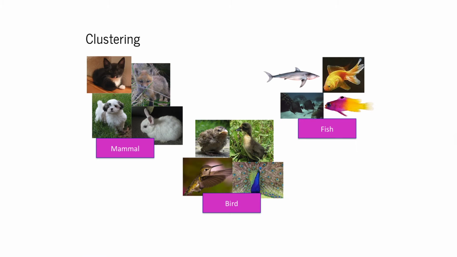In this video, we're going to introduce the concept of distance in the context of the analysis of high throughput data. Clustering is a methodology that requires us to define distance. Clustering is something that we do, and implicitly or explicitly we use distance to do it. For example, when we cluster animals into groups, in a way, we're defining a distance. We're saying which animals are closer to each other and which animals are further away from each other.